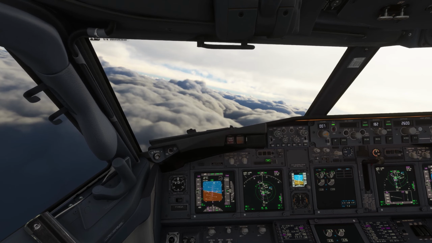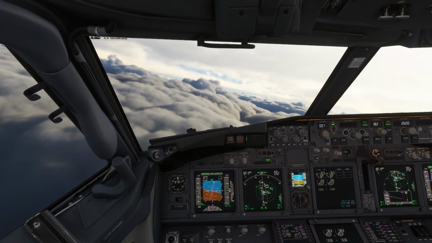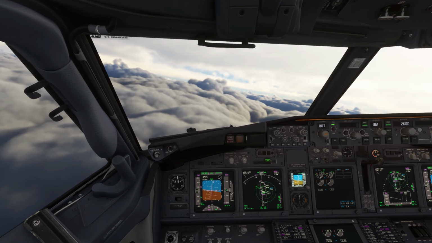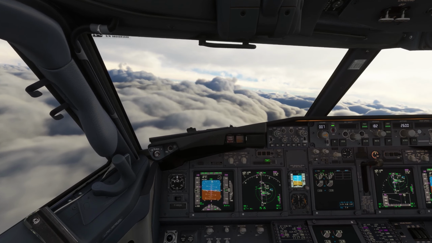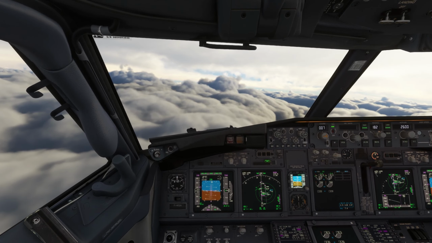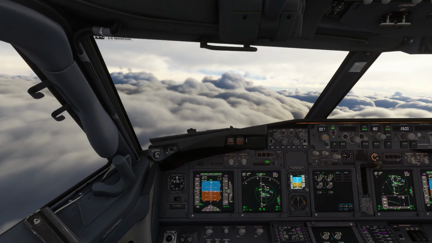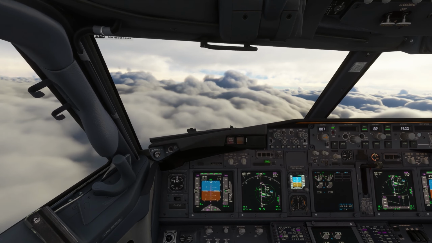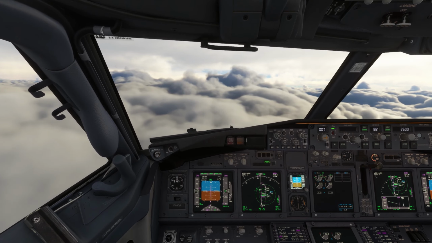But going into these angry clouds, probably in the low to mid 40s frames per second. I have my monitor's refresh rate locked in at 60 frames per second, so my frame rate never goes above 60.